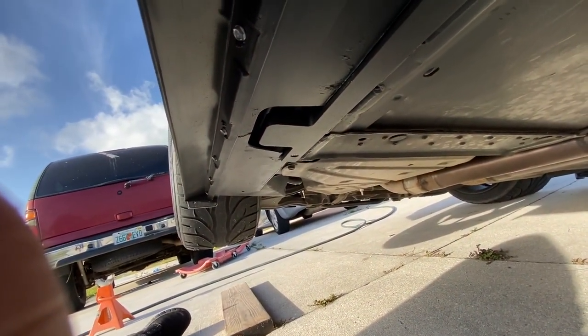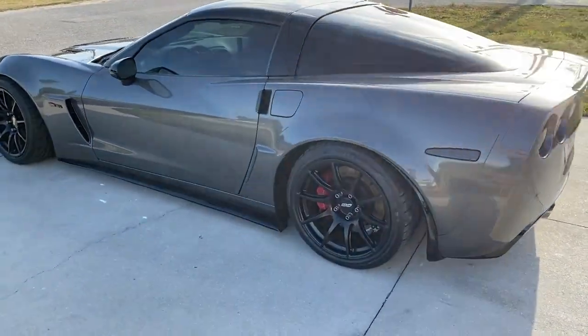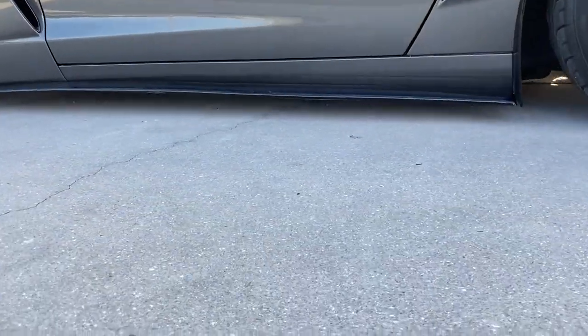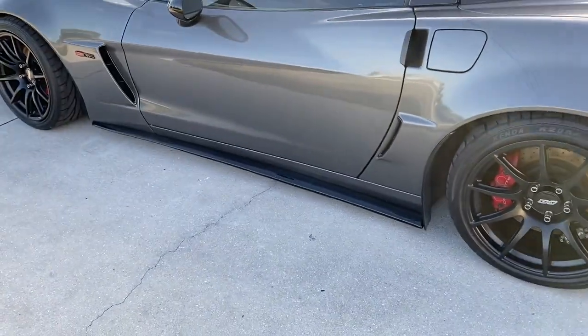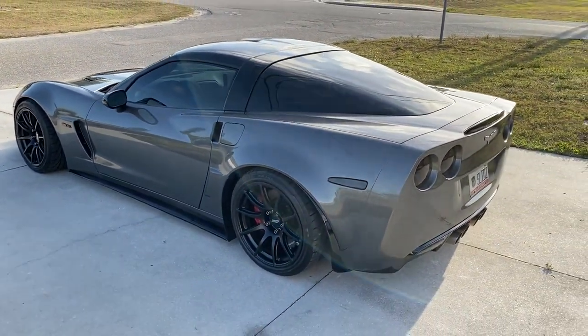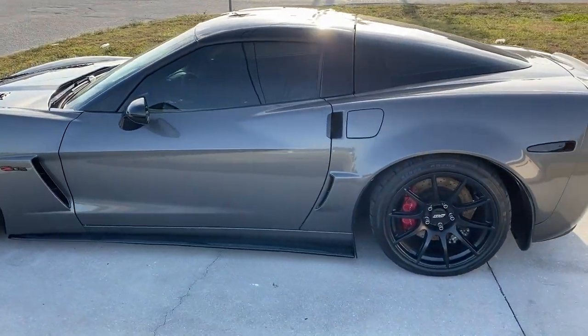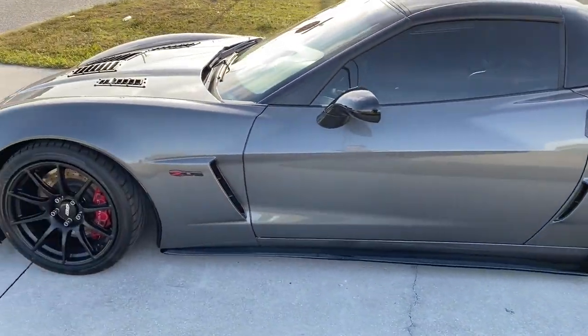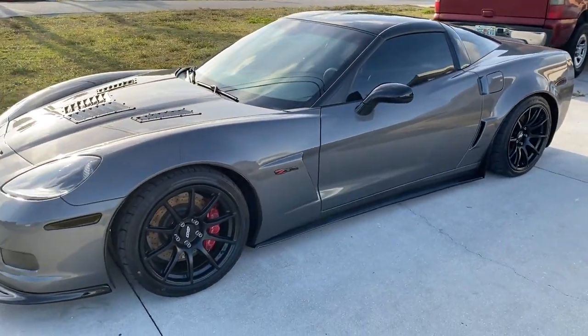Better than ripping off your whole rocker. So the car's back on the ground, all buttoned up. Can't really see them — you get down low and I've got these ZR1 style side skirts on here anyway. With my car being a drift car and going to the track frequently and just the car being super low, I just found these to be pretty necessary. If I go off track, I don't want to scrape the edge of the track with the rocker and rip it off.